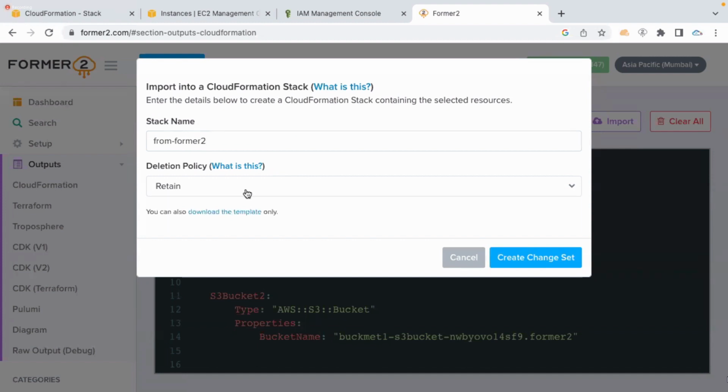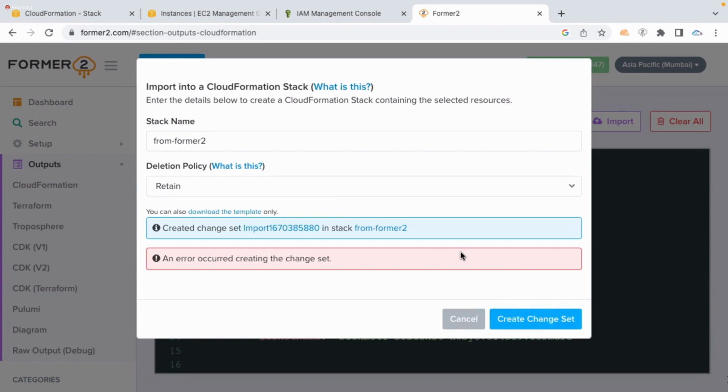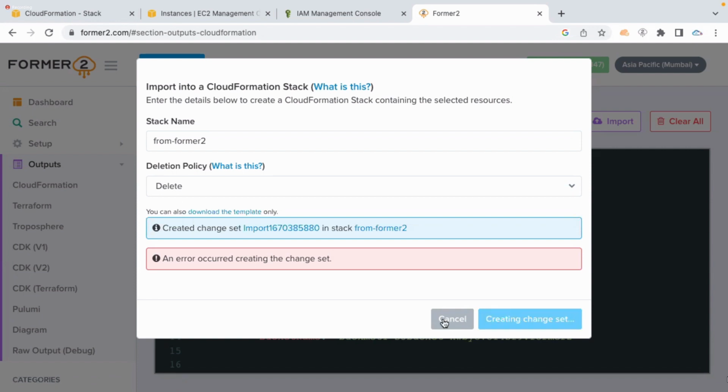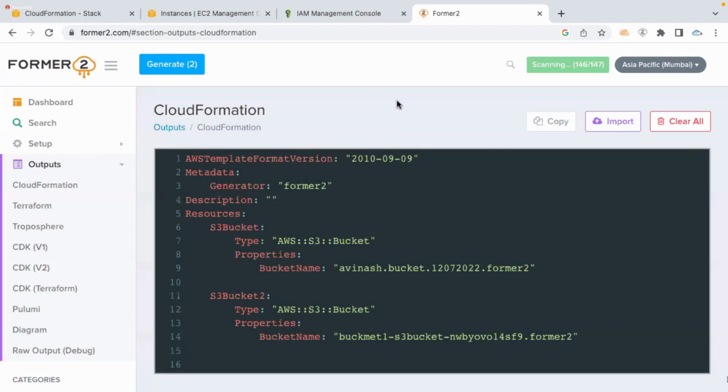Deletion policy, do you want to retain or delete? Click on create change set. If we already have resources, right, it is going to update an existing one. Or you can simply copy it, create it, redeploy it. So then the resources are going to be created.